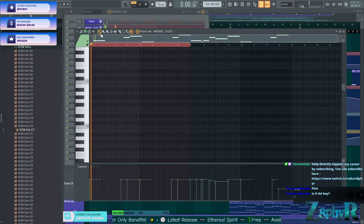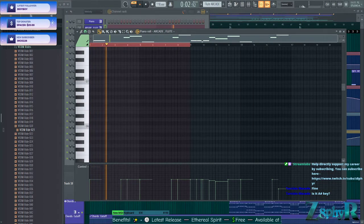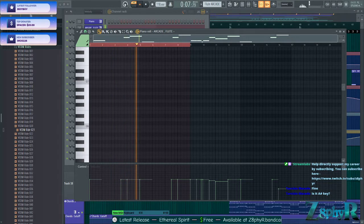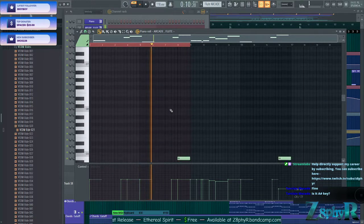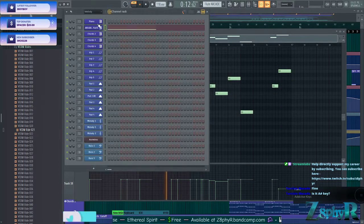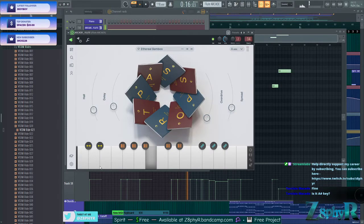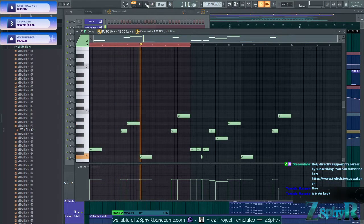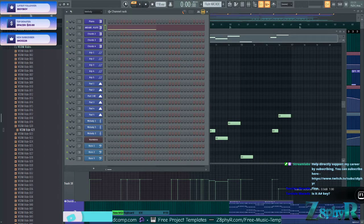So that's just the melodic top portion to go on top of it. But you can really put anything you want. I just chose that flute, picked those little samples, and then we went from there.